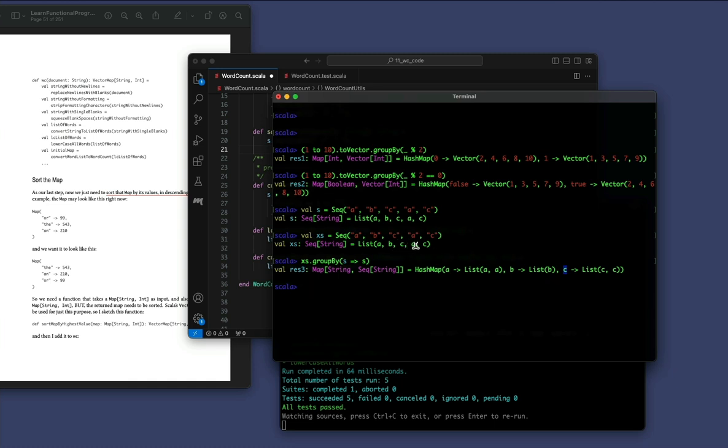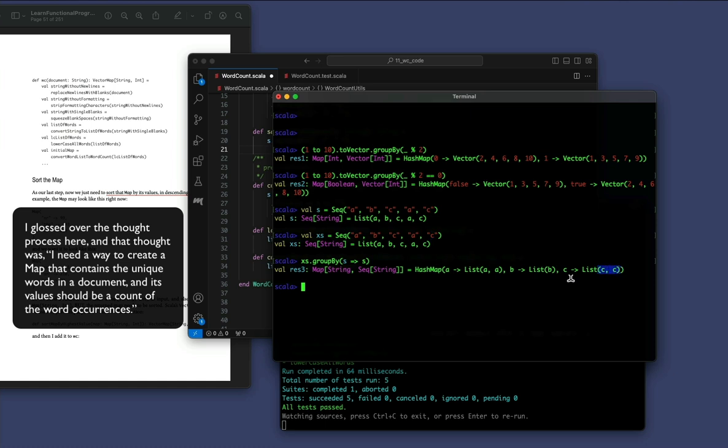And then as it starts marching through here, it starts doing this grouping action. So it did A, B, C to create those keys. Then it finds another A and says, you know what I'm going to do? Start making this list. So now I've got a list of 2 A's that I found in this string over here. And then, whoops, I found another C over here. So now I've got a list of 2 C's. And then I just have this 1 B so far. That's what groupBy can do for us in a situation like this.